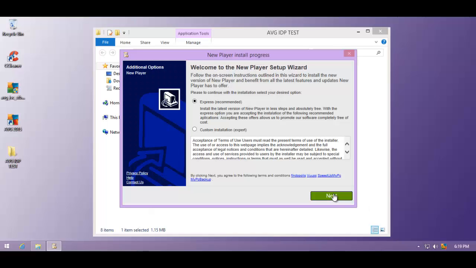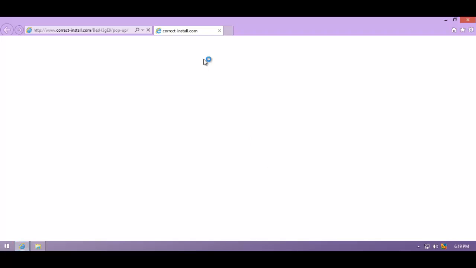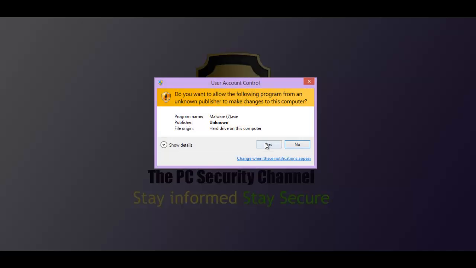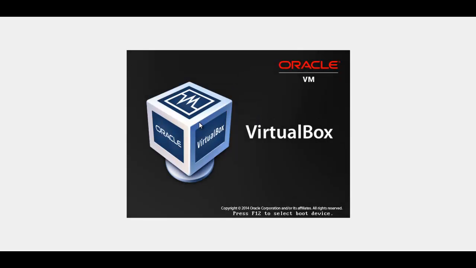Now this is another adware. I'm not sure if AVG is going to protect us against this thing. So it's taking me to some website. Adware is pretty difficult. Okay, so the last one did it, guys. Look at this. Computer restart, automatic, and you can almost be sure that you've been infected.